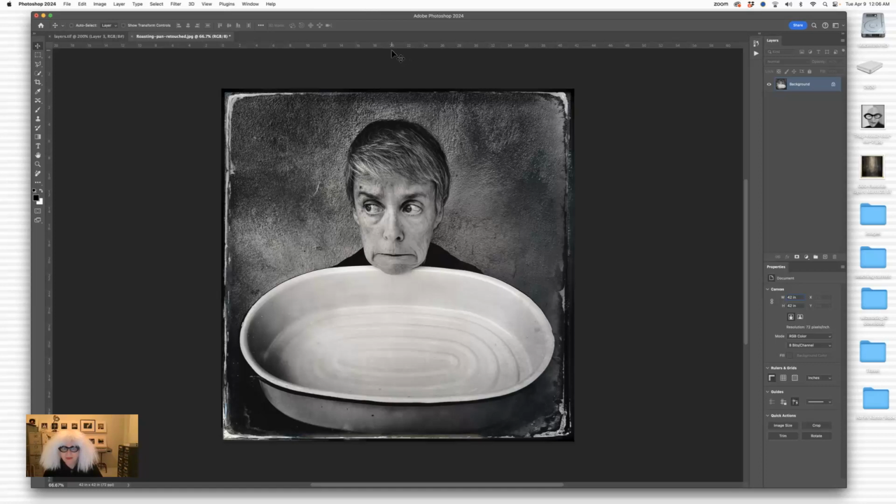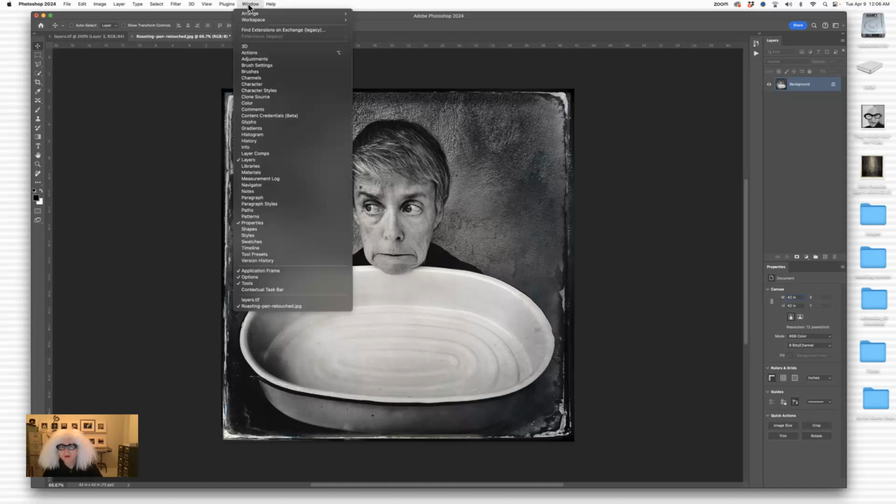I want to save this workspace because some of you share the workspace with other people and they come in and mess everything up, or maybe you mess everything up. So let's save it so we can get back to this arrangement anytime we want. Window, Workspace.